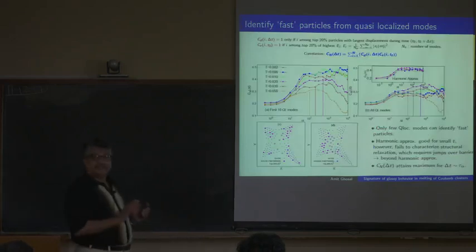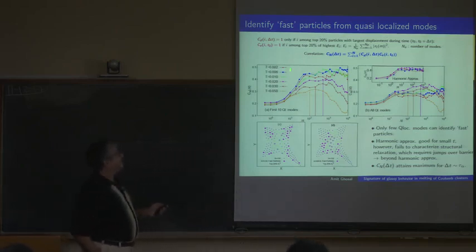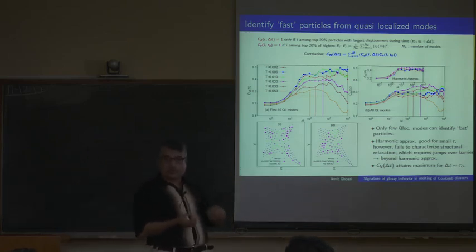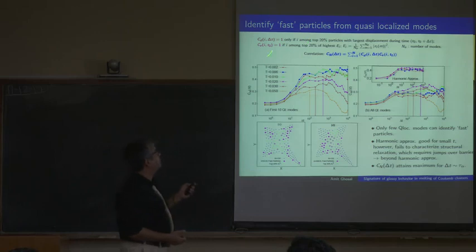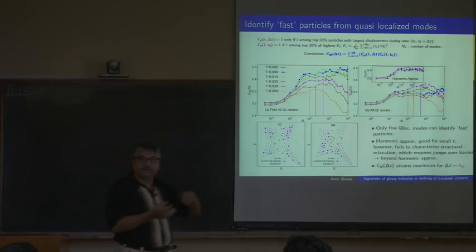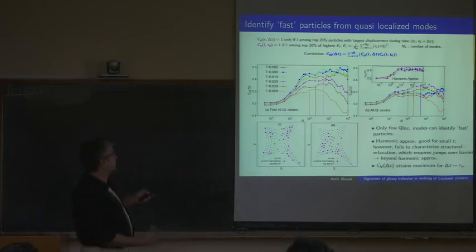But what is very interesting now, and this is sort of the punchline, is what I said earlier: we wanted to find out how the long time displacements are correlated. It turns out what you can do is exactly what I have written here. Take the particles whose displacement after time delta t, from t0 to t0 plus delta t, is large. Basically you identify the top 20% of particles with large displacement, the particles which move by significant distances.